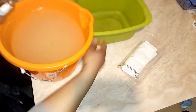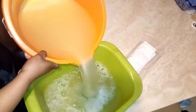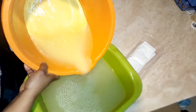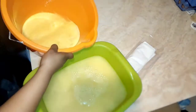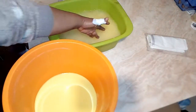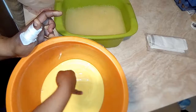Let me put this here so that you can see it very well. Can you see? Our pap is ready. So that's all my liquid. Don't mind, some of the pap will go into it. You can see the water is cloudy now, but it doesn't matter. So this is all what I got from all my corn. So that's my pap or my ogi.